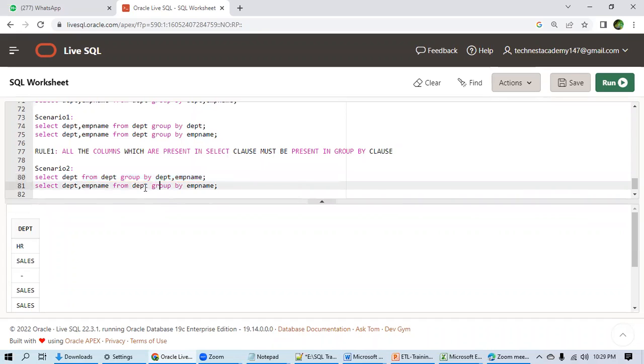Okay. Similarly, if I write employee name in select, and department comma employee name in group by, do you think it will work? Yes, working. So what is rule number 2?